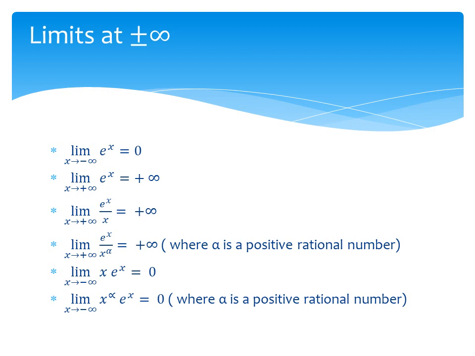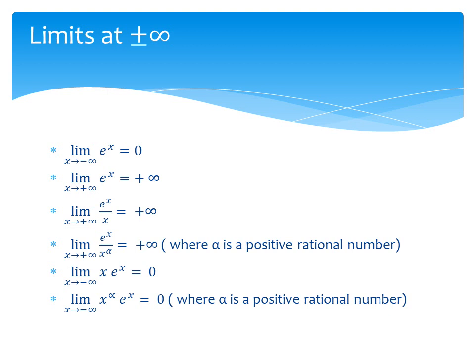The third limit, as x goes to positive infinity, of e to the power x over x. If you calculate this limit, then you're going to have plus infinity over plus infinity. You can use L'Hopital's rule: the derivative of the numerator, e to the power x, over the derivative of the denominator, which is 1, and using the second limit, the answer will be plus infinity. The fourth limit, e to the power x over x to the power alpha, where alpha is a positive rational number. It could be alpha 1, 2, 3, even half, even 1 over 3. Then it will be tending to positive infinity, also using L'Hopital's rule.